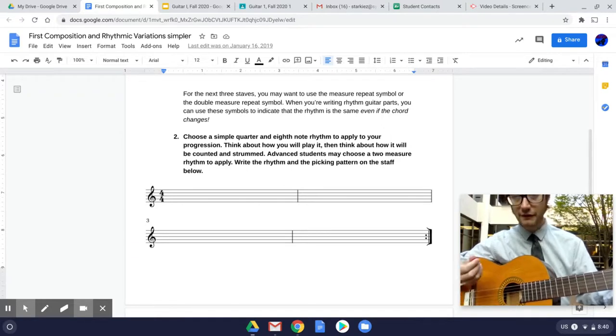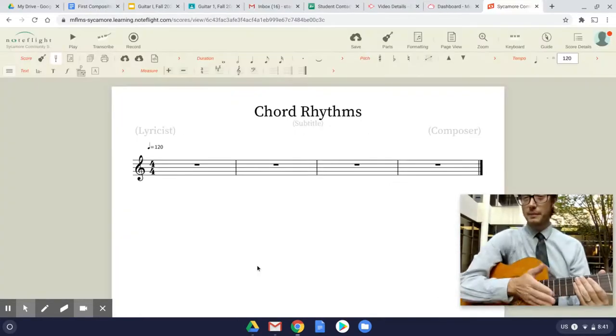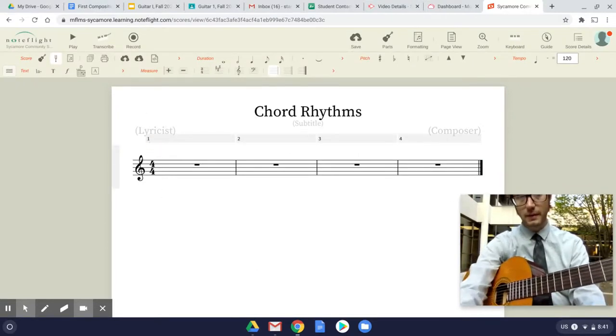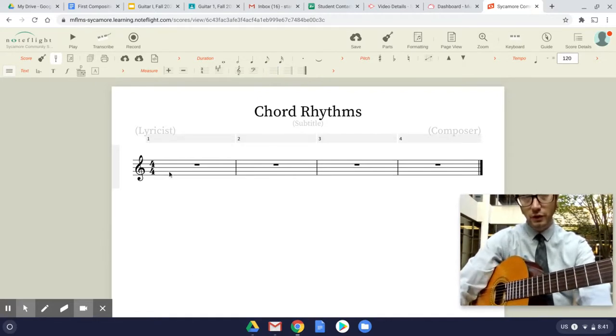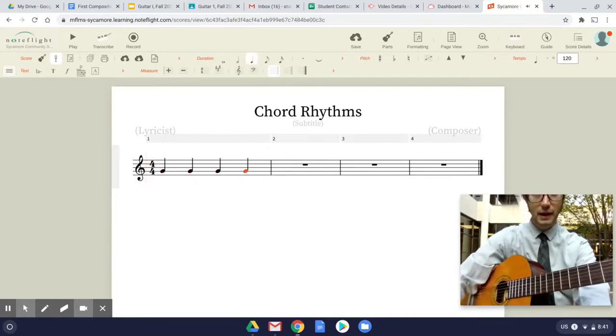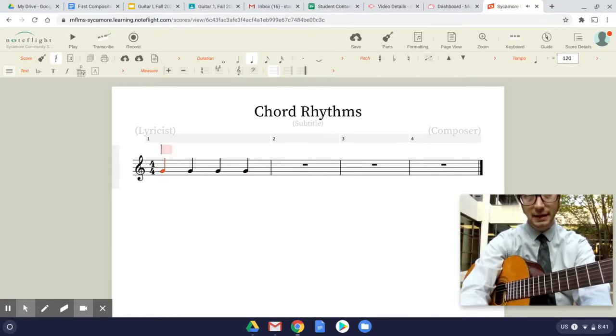So, if I had 4 quarter notes, it'd be 4 downs. And when I want to put in eighth notes, I'm just going to activate that up like I talked about in the video. I'm going to use this online software, Noteflight, which we're going to get used to later, to show you what I mean. So if I just had 4 quarter notes, I can put them in there like that, and I would write my chord at the top of the first one.